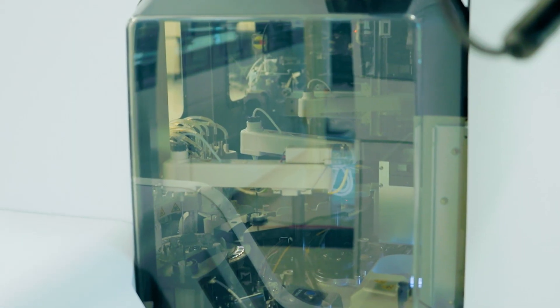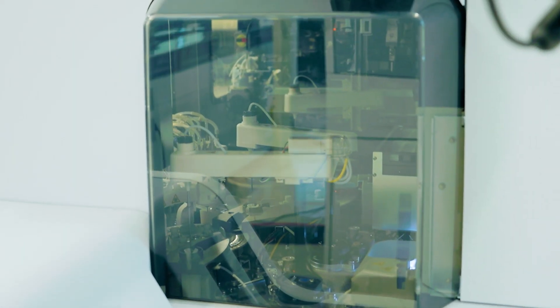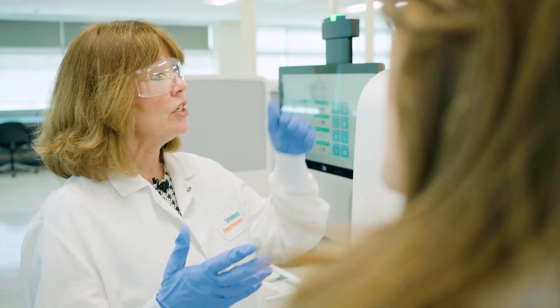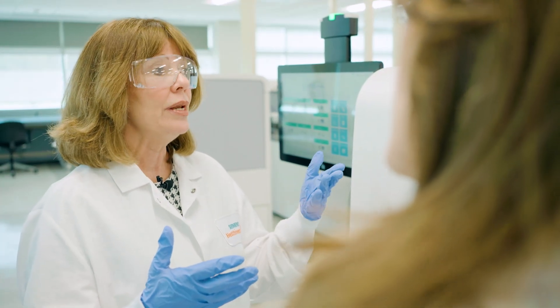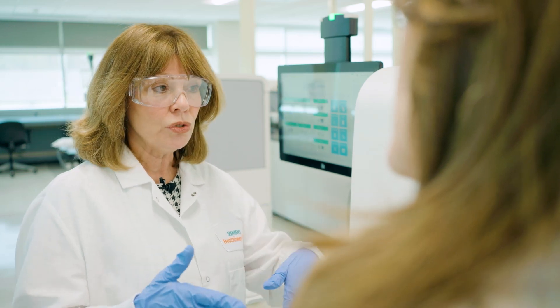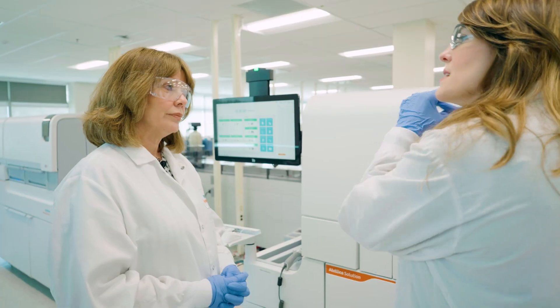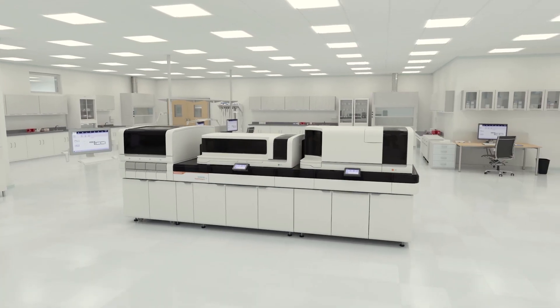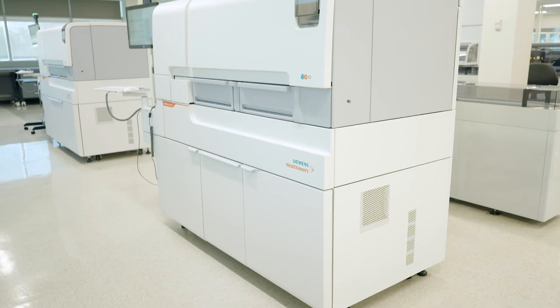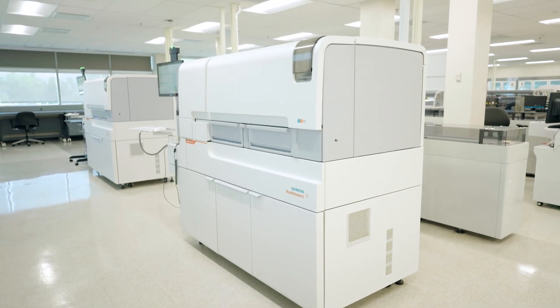And the second thing is that it has to be standardized to each other because about 70% of the hospitals in the U.S. are network labs. So they share staff and that would enable them to move from the Atellica solution to the CI-1900. So the Atellica solution is sort of like the SUV and this is like the sporty sports car. This is just 1.9 meters squared.